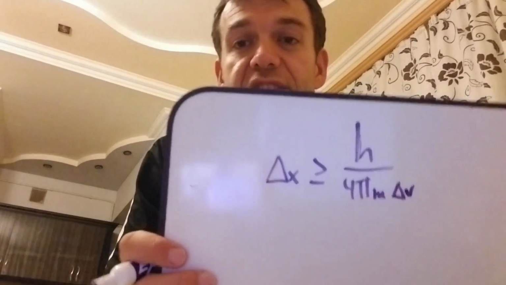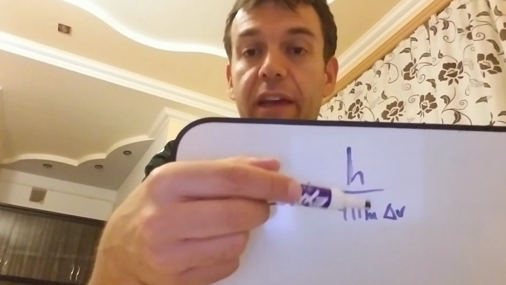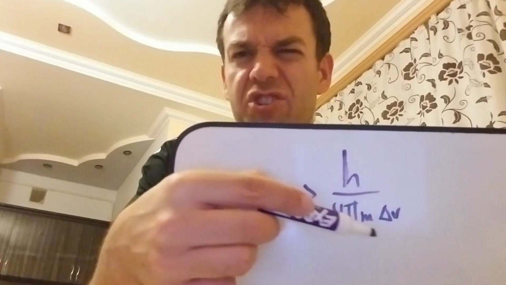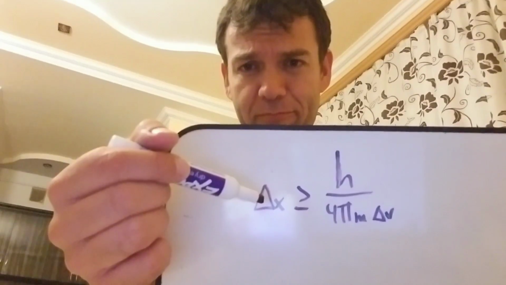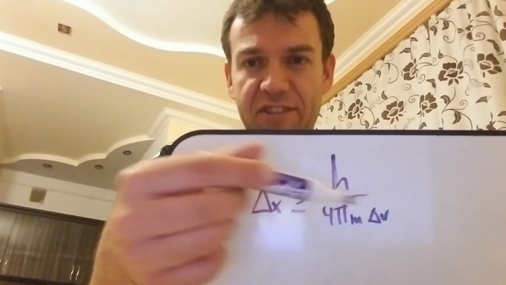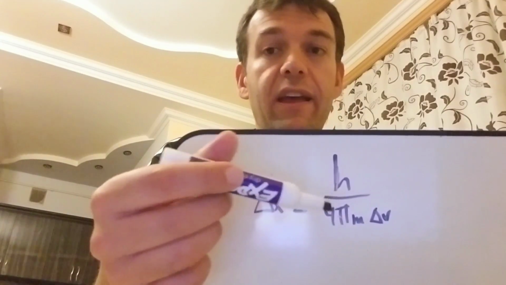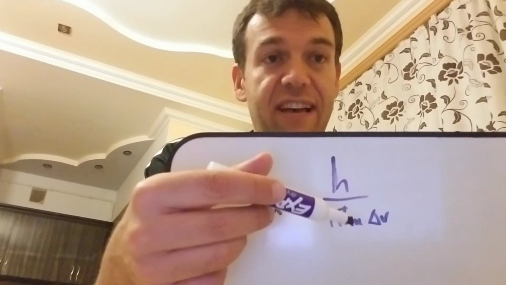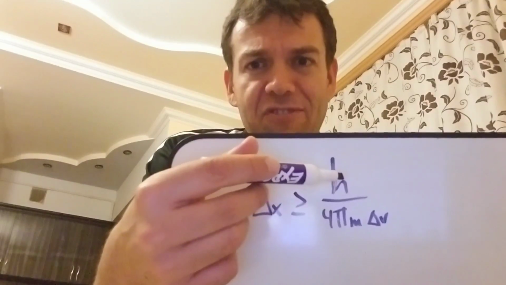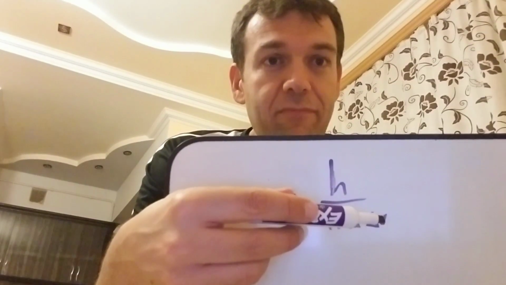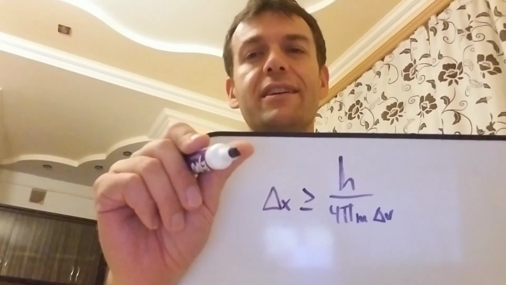The change in x, its position, times the change in momentum is at least Planck's constant divided by 4 pi. That's what m delta v is, the change in momentum. So it's inversely related to momentum. Position and momentum are inversely related in this relationship. So, this is the first question that's asked, where m is the mass of an object, 4 is the number 4, pi is the number pi, h is Planck's constant, and v is velocity. And the change in v, delta v, is the uncertainty in its velocity.